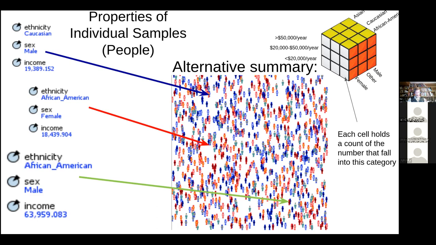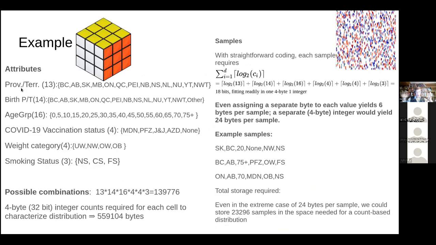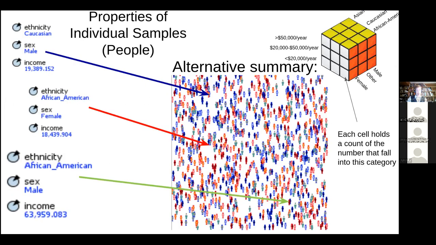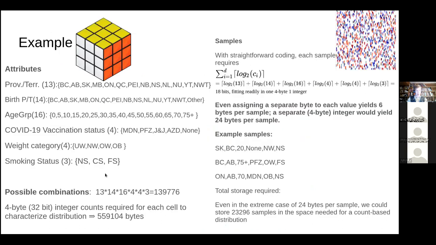But as you start adding in types of heterogeneity, for example, provinces and territories someone lives in now, provinces and territories they were born in, their age group, you know, 0 to 4 versus 5 to 9, 10 to 14, et cetera, their COVID-19 vaccination status, their weight categories, their smoking status. If you start to add these up, it actually ends up saving space. It actually is cheaper in terms of how much space you have to store each of those individuals with their characteristics, rather than dealing with this, in this case, 6-dimensional cube, all possible combinations, most of which are often going to be 0, or many of which may be 0 counts. It's actually much more effective. It's much cheaper to just keep track of the individuals and their individual characteristics.